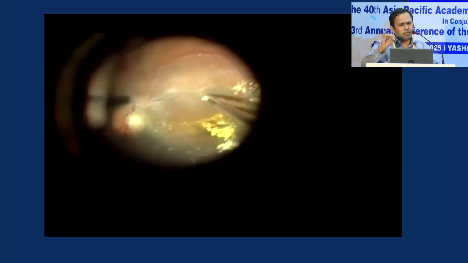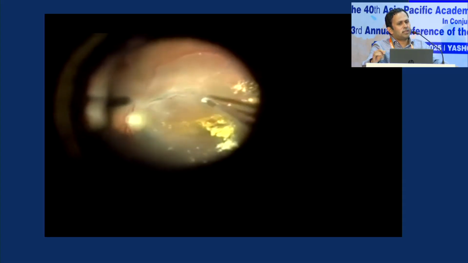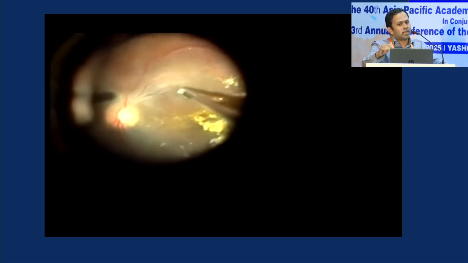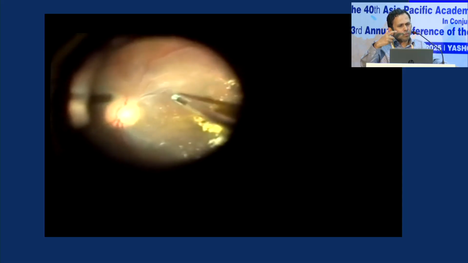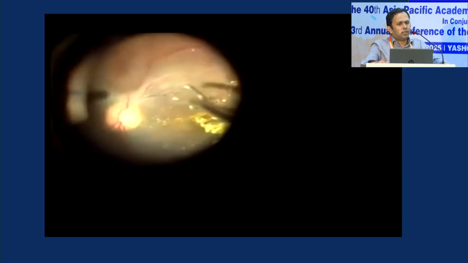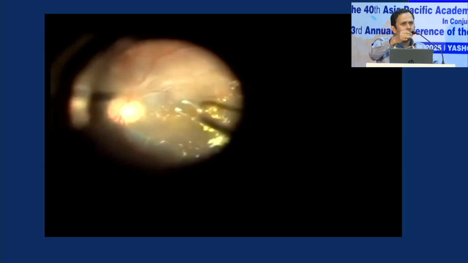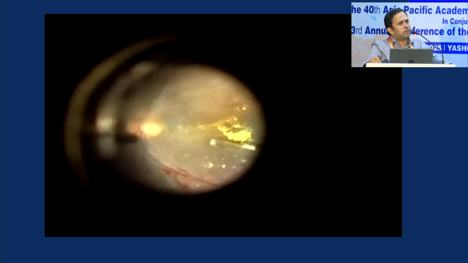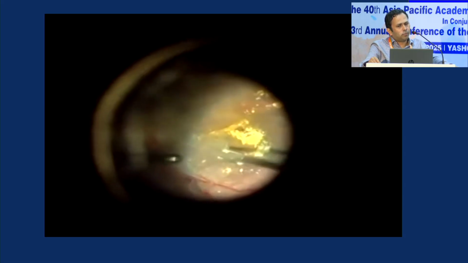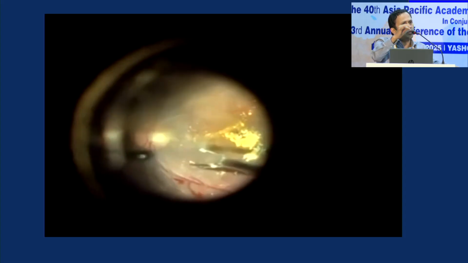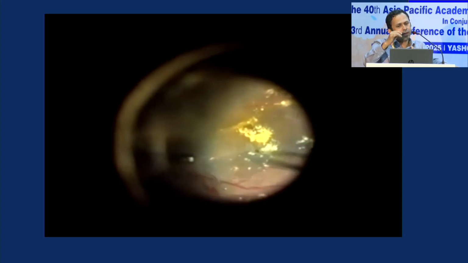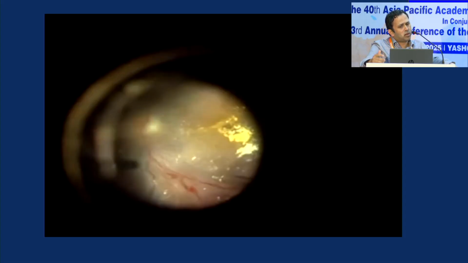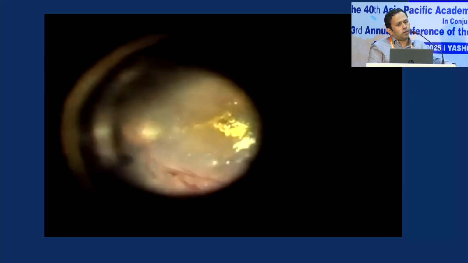You see here, the internal limiting membrane is very thick and not easily foldable like regular membranes. They come in piecemeal. They appear to be more adherent to the retina, and you see the entire inner retina getting pulled when you are pulling the membrane, as if there is some significant traction there. When you peel off these membranes at the fovea or in the parafoveal areas, you have to be very, very careful that you don't bring about any deroofing of the smaller cysts, which may cause a kind of atrophy in these areas.